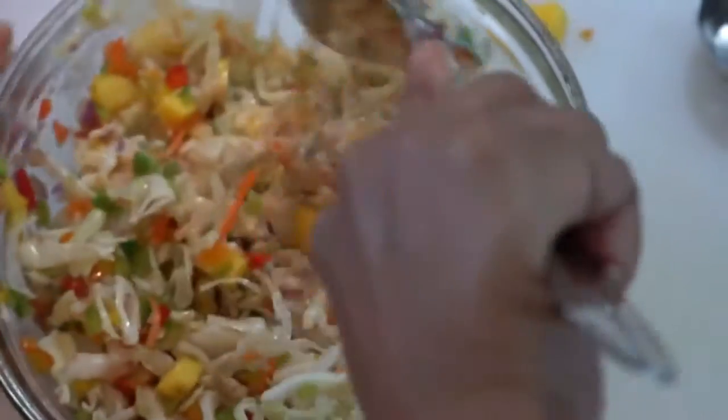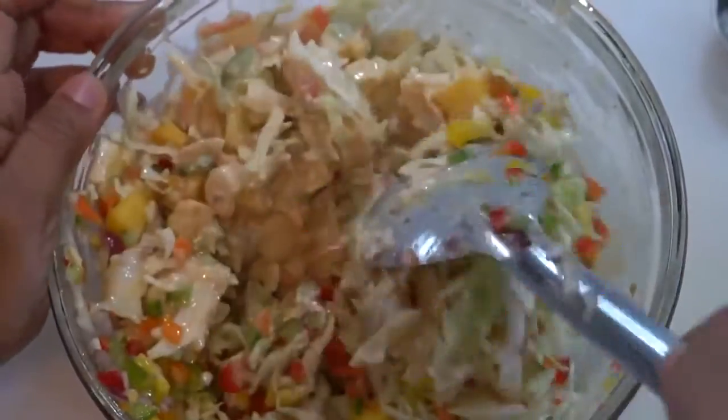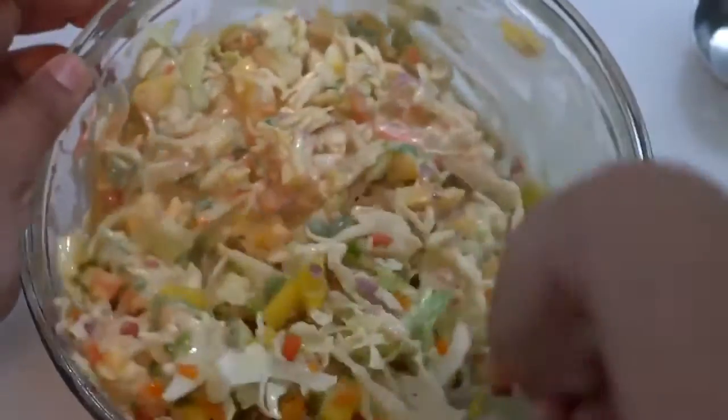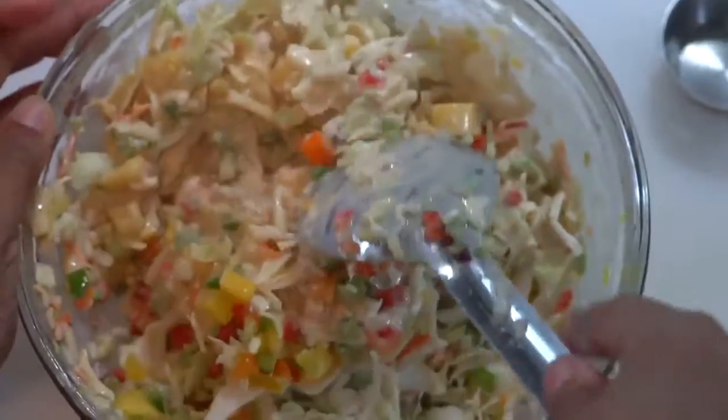This is pretty much done, y'all, because that base, that Remoulade, is going to give it all the rest. We got a little bit of the sugar spice in there. We got a little acidity from the lime juice that I put in there. And we also have a little bit of salt, just for seasoning. And then you got all your peppers.